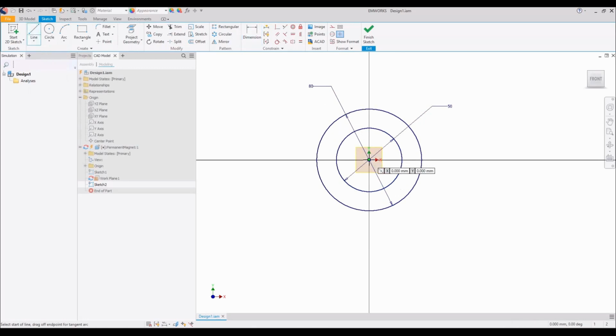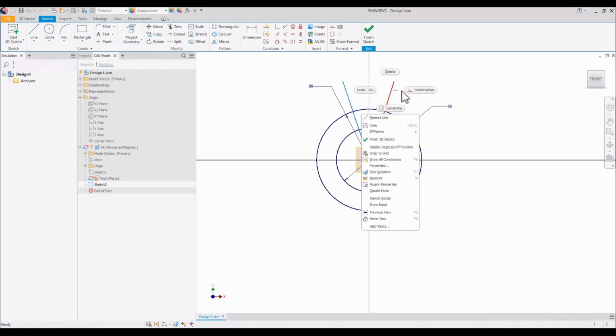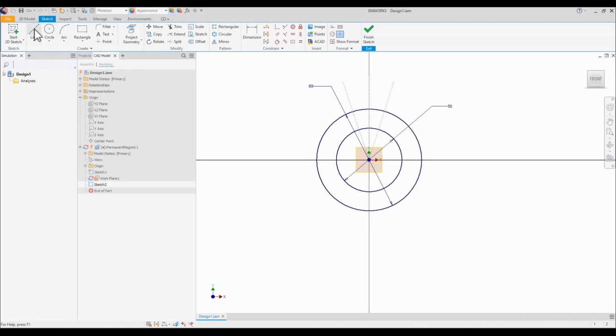Now we want to draw a line in the middle of these circles, make them constructive, and create a section of these circles to be used as an arc of the permanent magnet. Set the angle between the lines that we created.